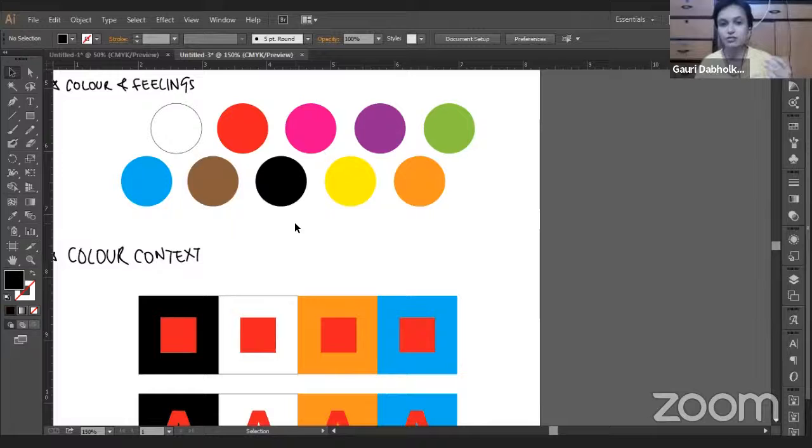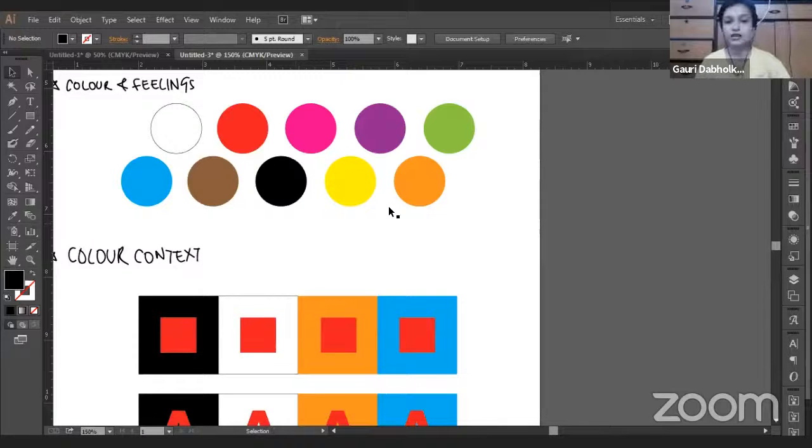Because black affects the color around it actually. So if I have red and black, I have two colors, and if I want to make a color palette out of it, I can add black to that red and make it into different shades like mauve, maroon, and things like that. So black is actually considered a shade, not a color.